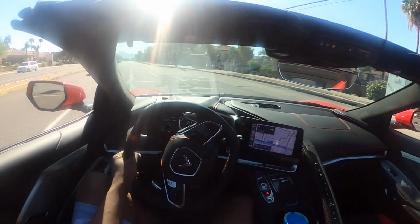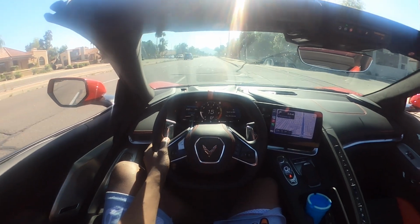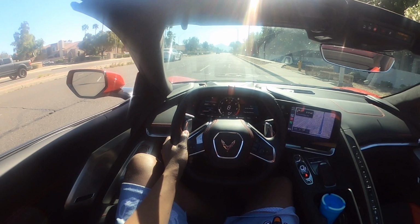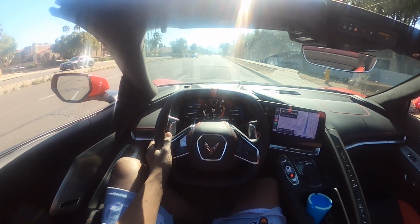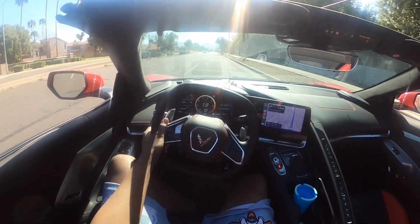Are we gonna punch it? We're gonna get a slow roll. We're gonna do all the way from down there from zero. So as it hits zero, I'm mashing it. Fuck it, we ain't got time.